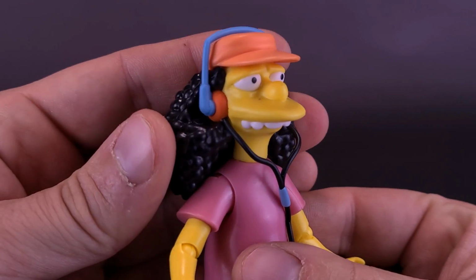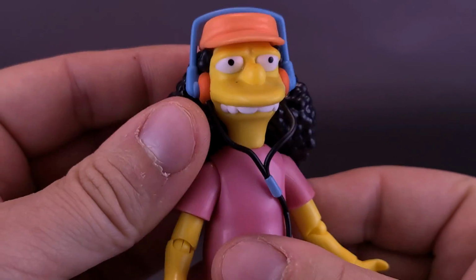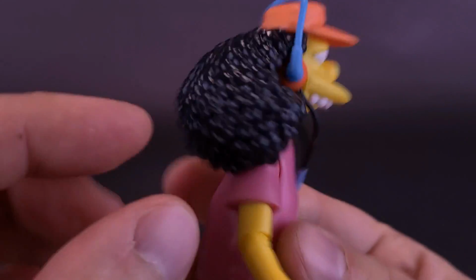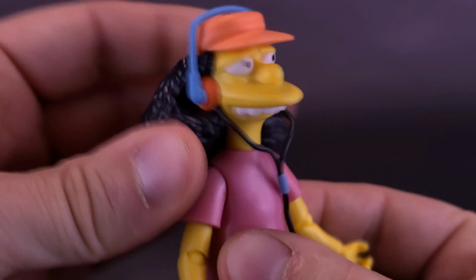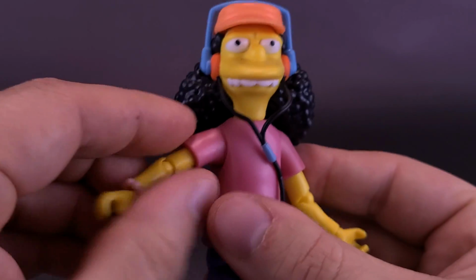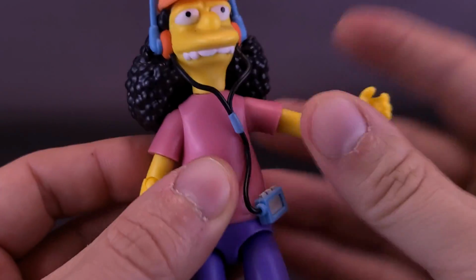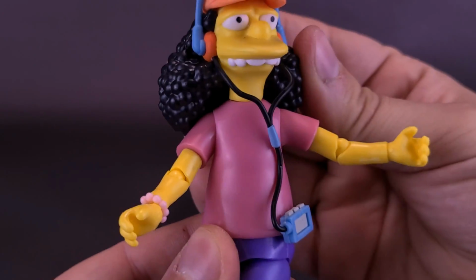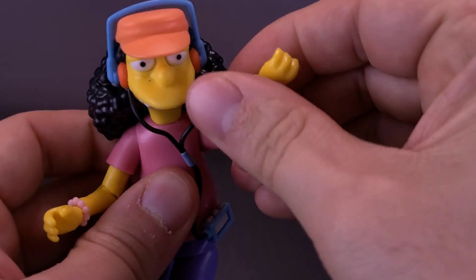Anyways, though, the figure's articulation: if you're familiar already with the 5-inch figures, then you already know what you're going to be getting here with Otto. You're just going to be getting a little less of it, because he can't really rotate his head, because he's got so much hair, so much foliage on the back of the body. The head only rotates back and forth because, again, these figures don't have ball joints. That's as much as you're going to get out of the head. As for the arms, those easily can come out, although depending on where you have the hair will also dictate just how much movement you can get with these arms. Sometimes if the head is turned sideways, obviously it's going to prevent you from moving the arm all the way out. Their arms rotate forward and back.